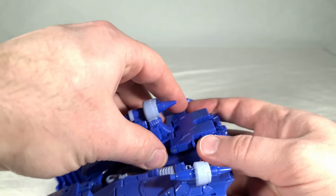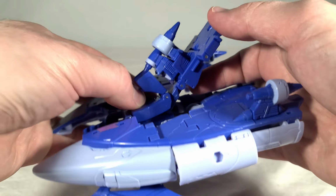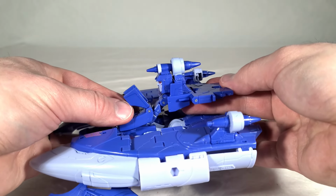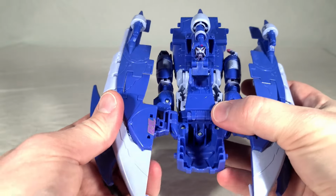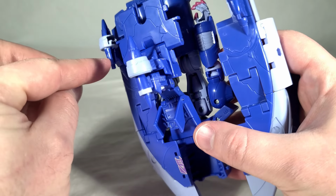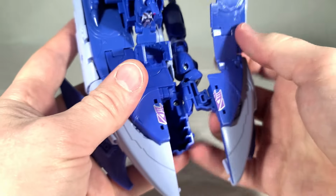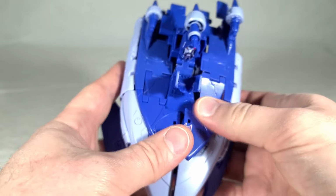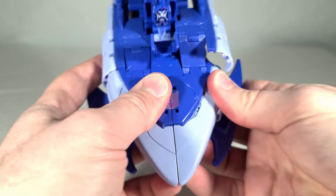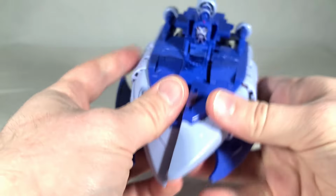Fold this forward. All right, you want to bend it up at this hinge right here, so you're keeping this part flat and then lifting this up like so. And you're going to bring the wings back in, and you want these tabs to line up with these slots right here in these little booster bits. So just try to get it all to line up. A little too high. Back it out. There we go.